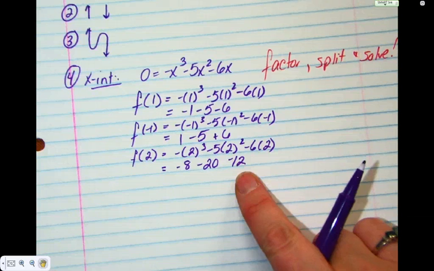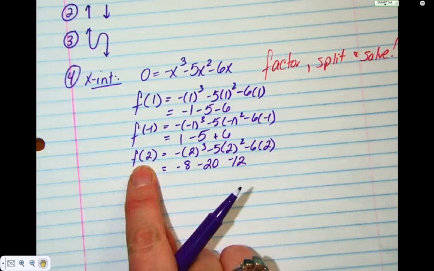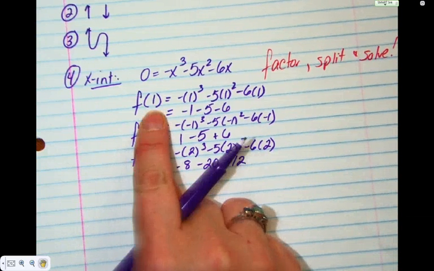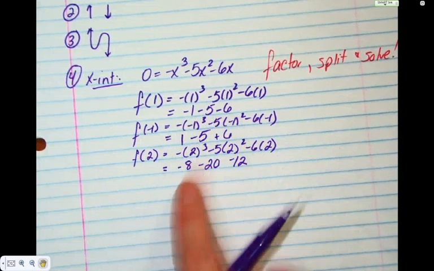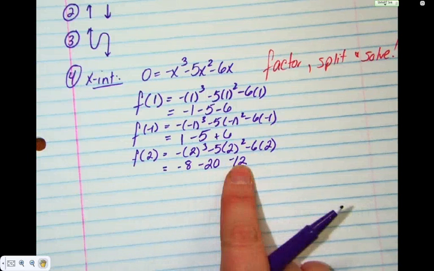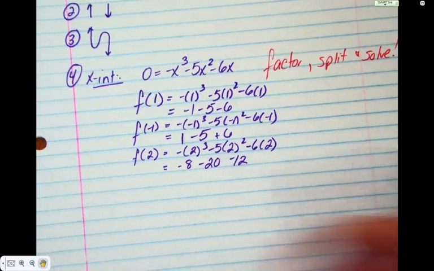Now, if we'd used a bit of logic, we should have known 2 probably wasn't a good choice, because when we did 1, all the terms were negative. So was that ever going to equal 0? It probably should have told us 2 would also be all negative, but nonetheless, we tried it. What would you like as our fourth option?